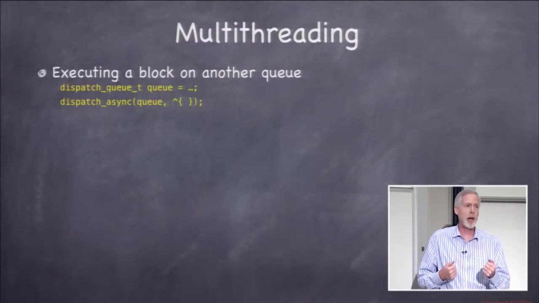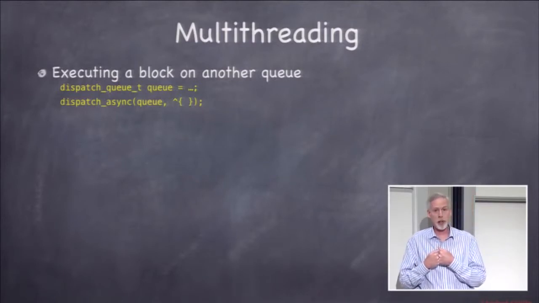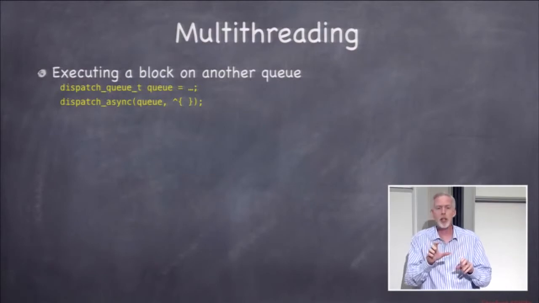One thing, by the way, about the main queue: it never takes anything out of its queue to run until it's quiet, meaning whatever current touch events have been processed. It's not going to, right in the middle of a touch event, take something off its queue and go do something. The main queue waits till it's a little quieter, and then it'll take things off the queue and run them. So you can always post things on the main queue and be sure that it's not going to interrupt the user in any way.